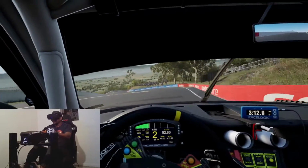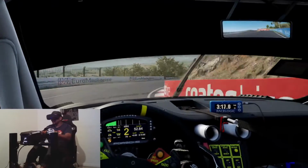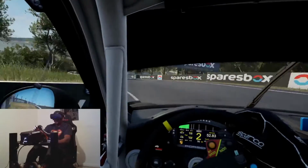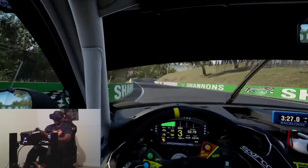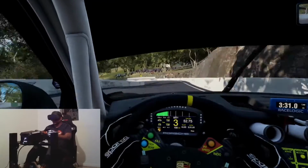And keep in mind, everybody, that everything I'm telling you that I feel right now is in low torque mode, and I'm running this at about 80%. So that would pretty much be the equivalent of me running 8 Newton meters of torque, I believe.